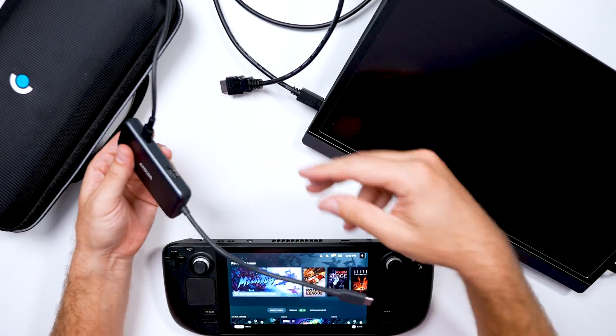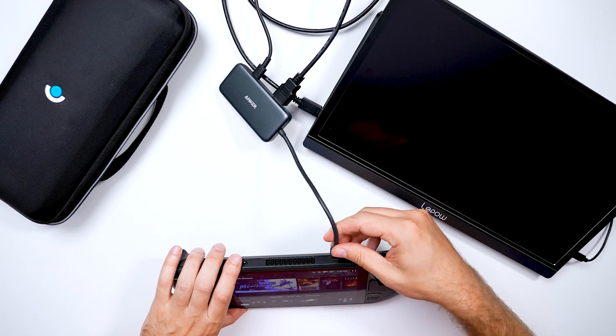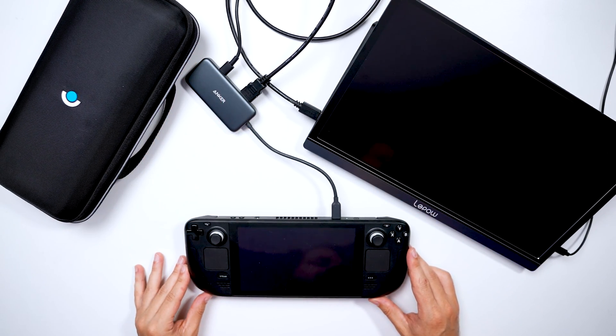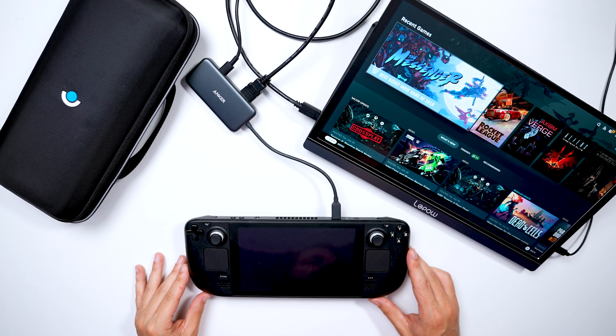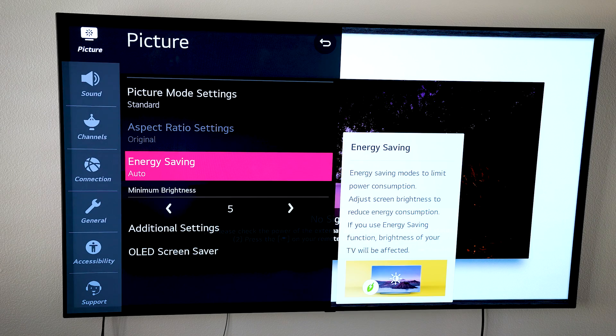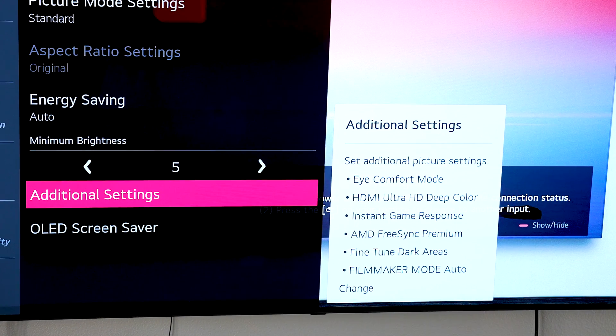Once you have that linked up to your Steam Deck, you want to make sure that you're outputting to the right device at the right settings. When you're trying to output to a gigantic, modern, or newish TV, those TVs are really made for watching movies and television. So by default, under the settings you're under, it's going to have different settings that really interfere with the signal coming from your Steam Deck or console — like smoothing out frames or adding motion blur. You want to make sure those aren't on.